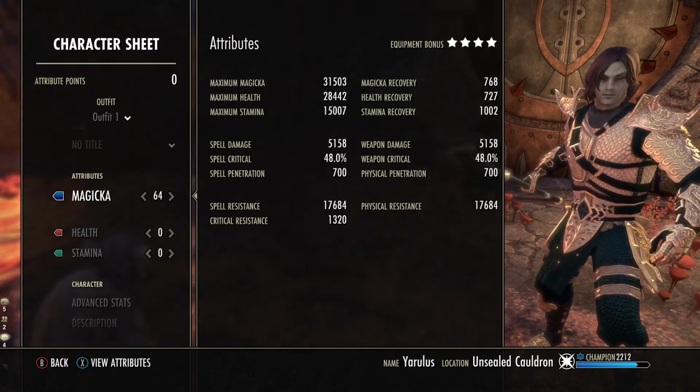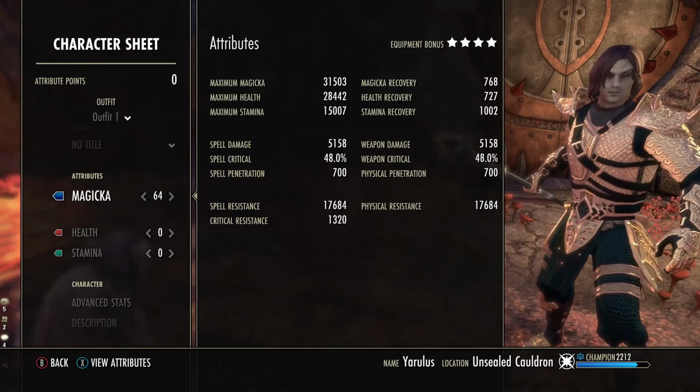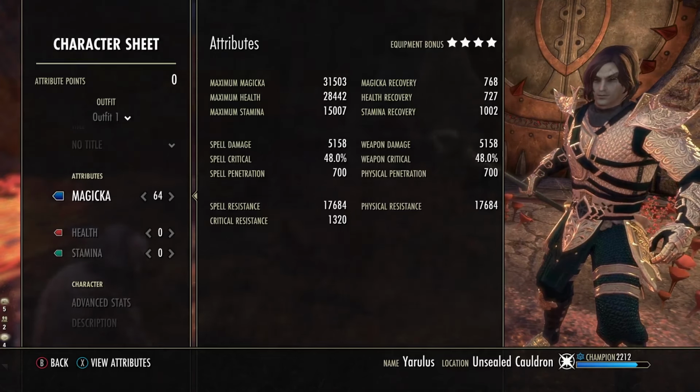I'm skipping Penetration because it's the most overrated stat in PvE. Save that for when you're doing PvP. You're going to need it there. Resistances are at 17,000 thanks to the Oaken Soul ring. Alright, that's it for the character sheet.